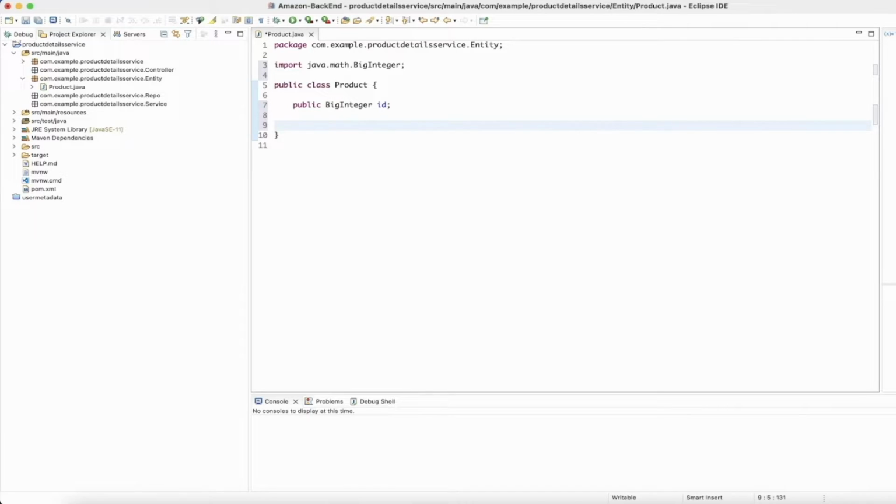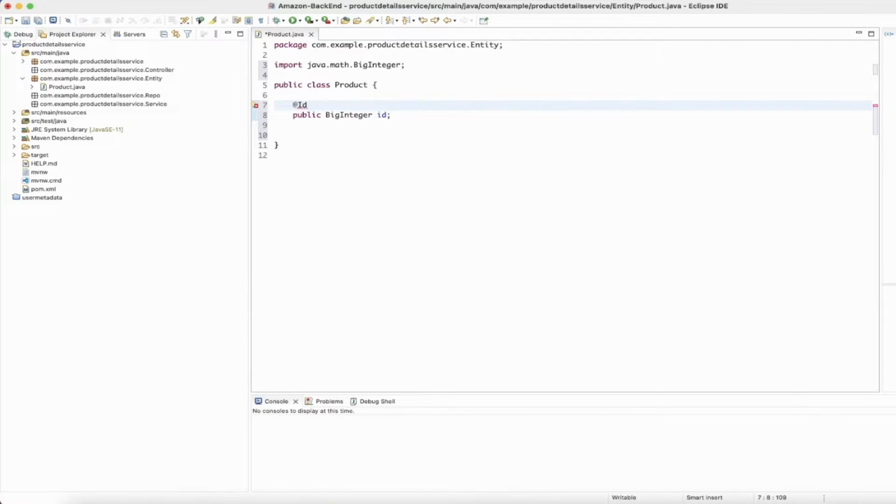So basically what happens is, whenever we are using MongoDB in our service, and since this ID will be a unique identifier, whenever we are creating a unique identifier and we want to create an auto-generated number for that unique identifier, MongoDB only supports three data types. Number one is the string, number two is the BigInteger, and number three is the ObjectId type. So here I will be giving the data type as BigInteger.